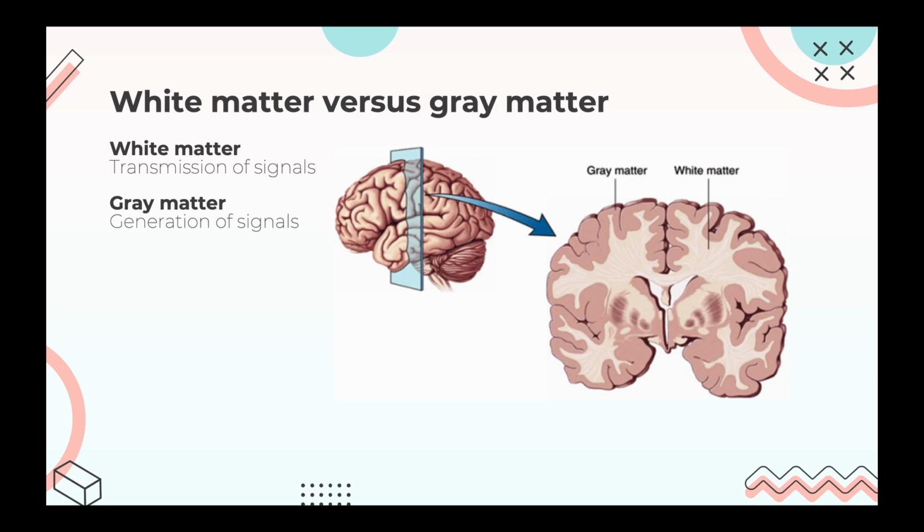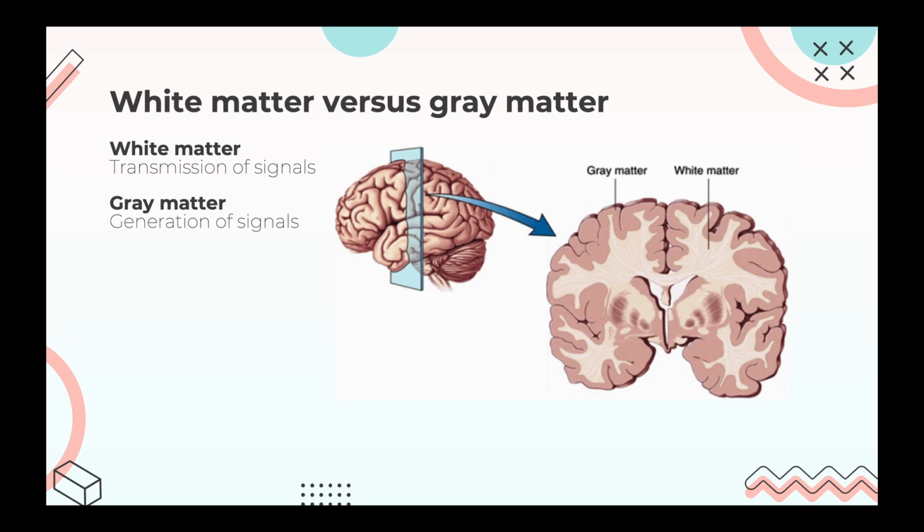Okay, so now that we have the lobes, let's talk about white matter and gray matter. You often hear about this, and you might see pictures of this on the internet, such as this picture. Note that in the brain, the gray matter is on the outside, whereas the white matter is on the inside. But in the spinal column, or in the spinal cord, I should say, this is the other way around.